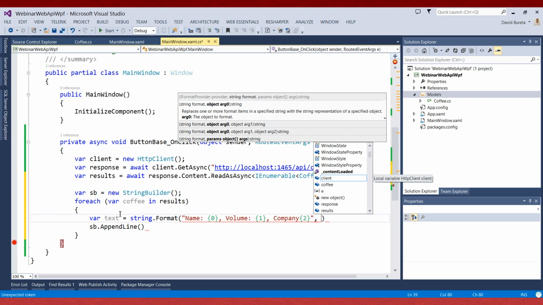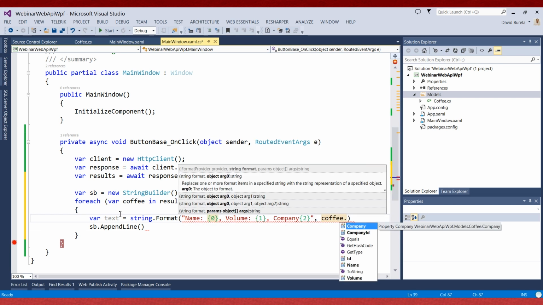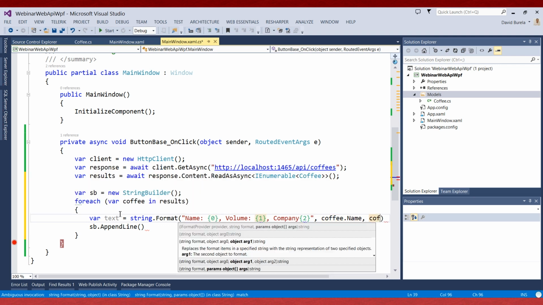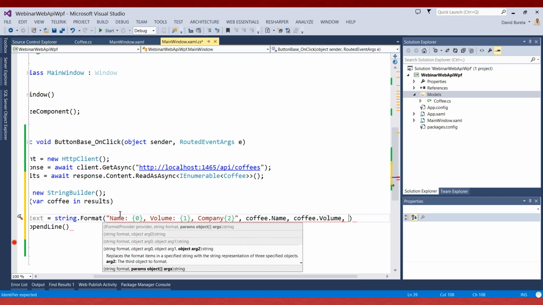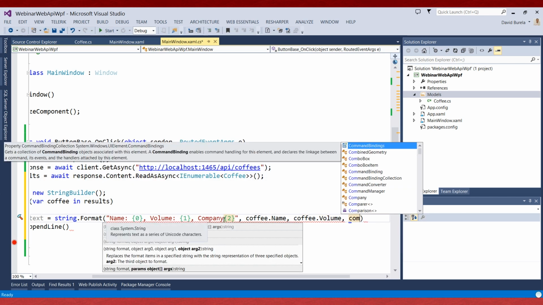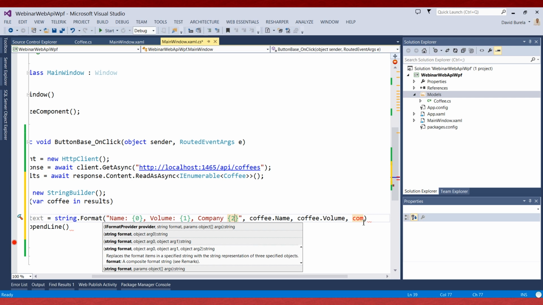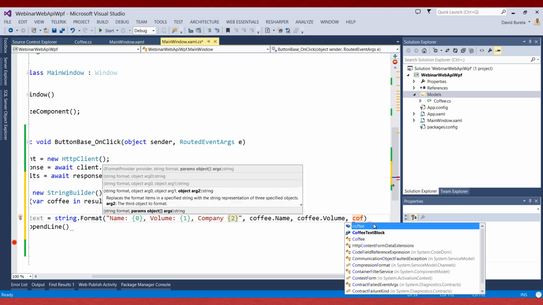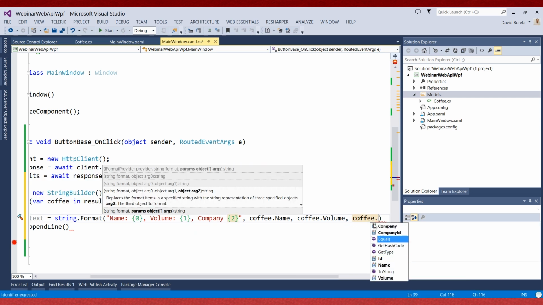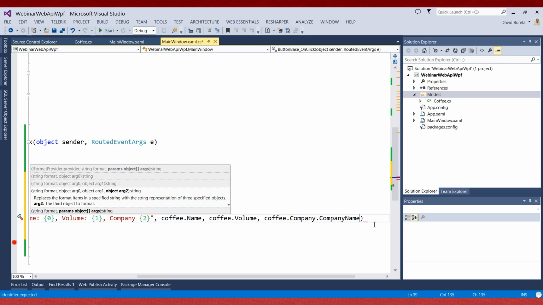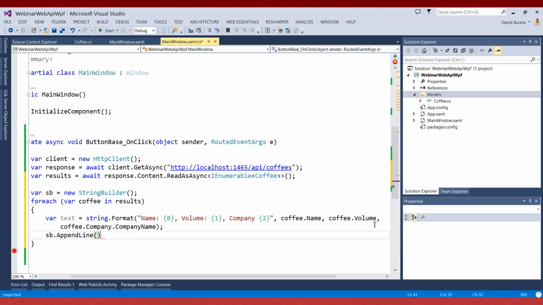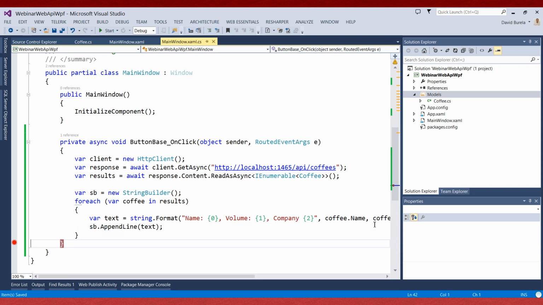So we want to put in coffee.name, coffee.volume, and for the last one, oh, I've got to put a space here. We want our coffee object dot company to access our company object, and then we want the company name to be outputted here. So we want to append this text to it and continue from there.